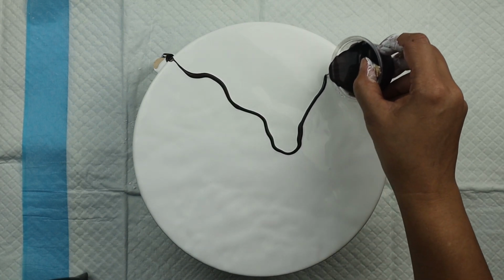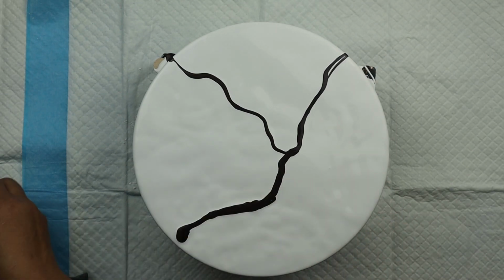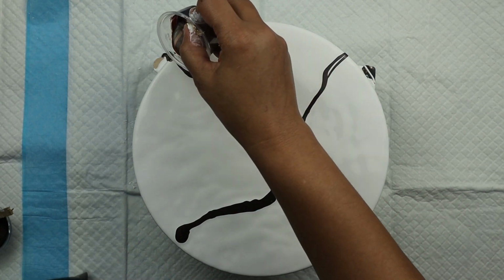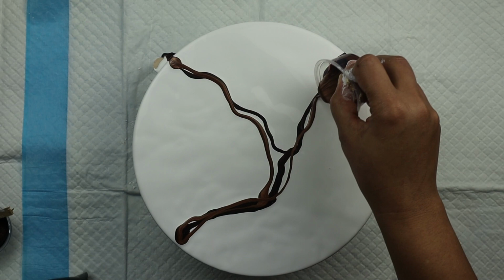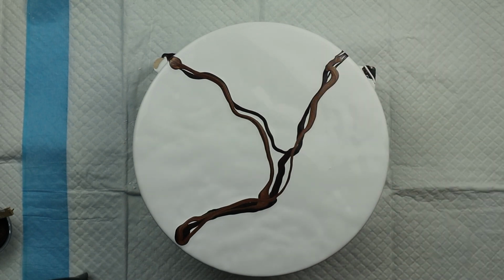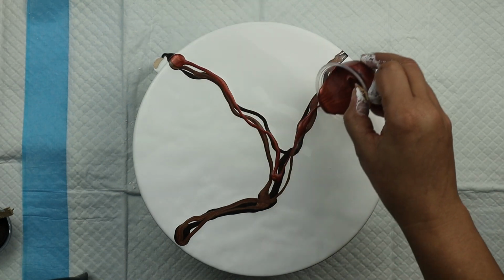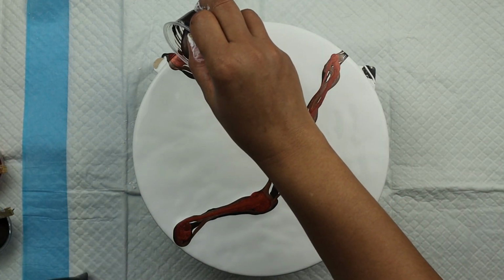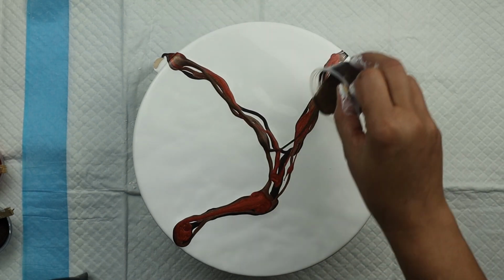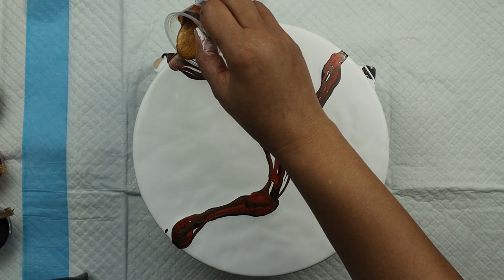Okay, this first color that I'm putting on is Cappuccino. And again, all the colors are TLP colors, This Little Piggy. Second color is Caramel Drizzie. The third color is Cinnamon. The fourth color is S'mores. And the fifth color is Harvest Gold.